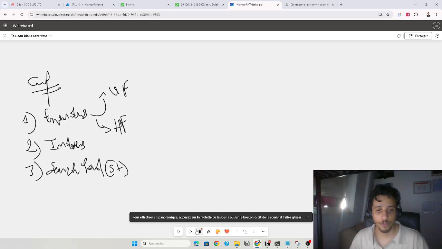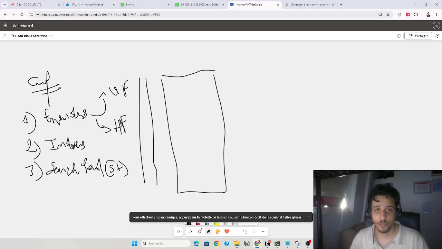I'm gonna zoom a little bit and show you how it works in an enterprise environment. This is our enterprise environment. You have some endpoints.